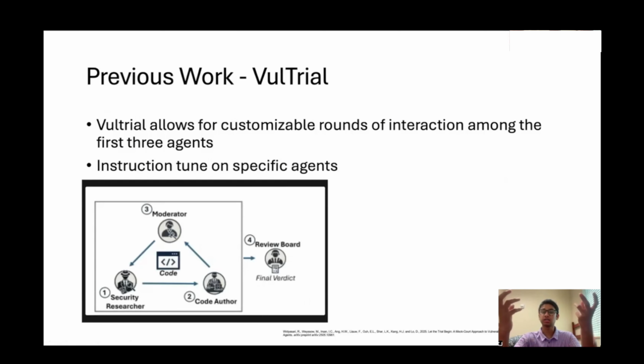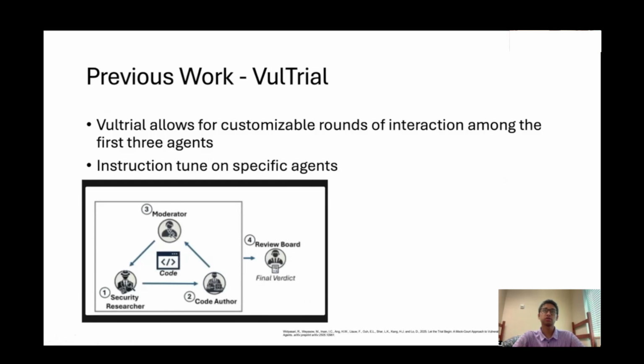So you're seeing kind of two sides. This can be like your defendant, the person trying to defend a claim, and this can be the person who's not trying to defend the claim. They're both bringing up their points, and then they both disagree with each other. It goes to the moderator, where the moderator takes the output from the security researcher and the output from the code author, and gives its own take on what it believes the truth is. And this can happen for as many rounds as you want. You can make this go for 10 rounds. Like you can see, this is a circular loop, so it can go into custom rounds, like 10 rounds, 30 rounds, 50 rounds.